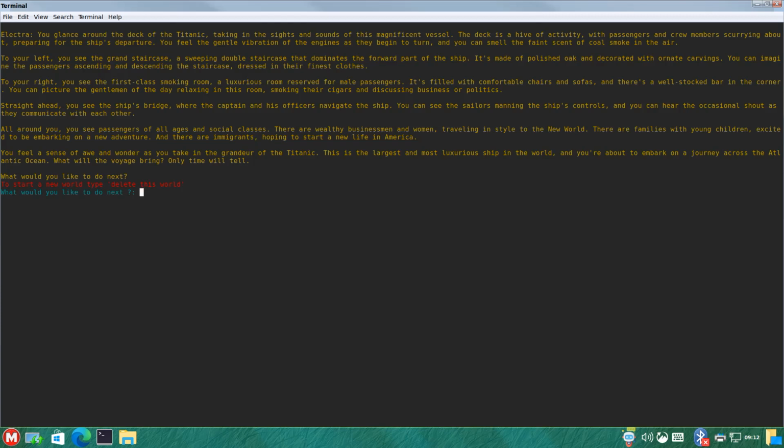You feel the gentle vibration of the engines as they begin to turn, and you can smell the faint smell of coal smoke in the air. To your left, you see the grand staircase, a sweeping double staircase that dominates the forward part of the ship. It's made of polished oak. Okay, so it's pretty cool. And then it says here, what would you like to do next?